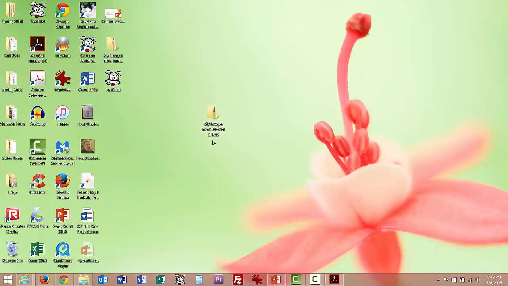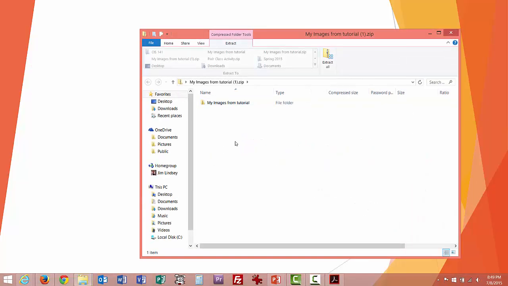This is a compressed file, and what that means is it's a bunch of other things that have been squished together to be treated as one. And so all these different parts have been fused together, so it's a single entity. And why that's great is because Blackboard allows me to put this zipped file as a single blob, and then you can download it, and from it you can then take all the different parts and use them as needed. So with the zip file now on my computer, because I downloaded it, I just have to double click it, and it brings up the contents of what's in there.